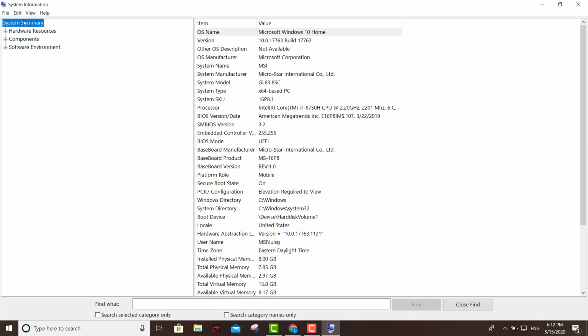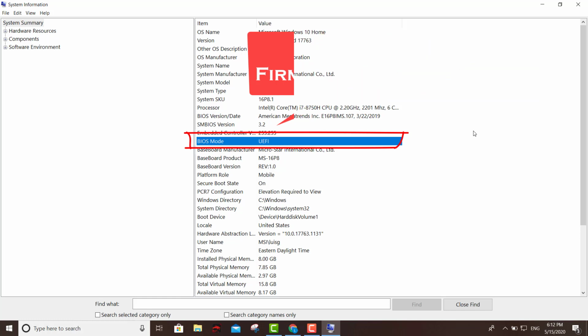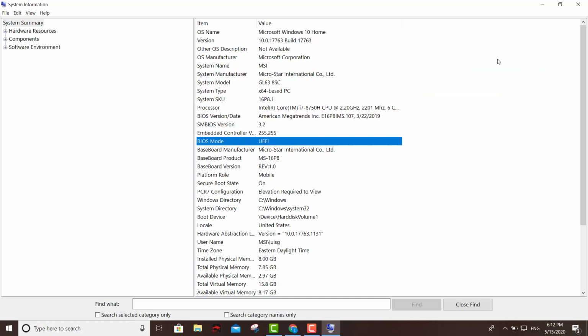Once you have all of this information right here, you come towards the middle of this panel right here. In my case, I'm using the UEFI version. If you have the older type of BIOS, which is legacy boot, it'll say legacy right here. That usually comes in pretty handy whenever you want to re-image your machine and you're trying to figure out whether you should use Rufus, and it'll ask you right there what type of boot you want to do, legacy or UEFI.